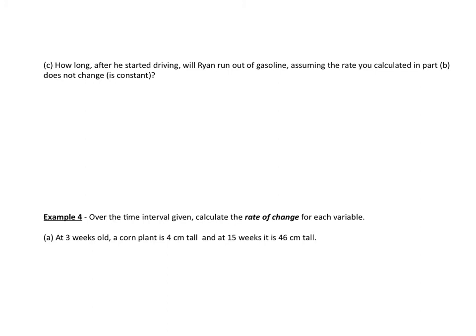So what we can do for ourselves is make a little bit of a table. So we've got time and volume. On the screen, I wrote down our rate of change, and our rate that we calculated was negative 12 liters per hour. So that really represents in this context that if Ryan drives, every hour he is using or wasting 12 liters of gas. Remember, we have a negative in front of our rate of change. The negative here just implies that the amount of gasoline in the tank of the car is being lost or decreasing every hour that passes by.